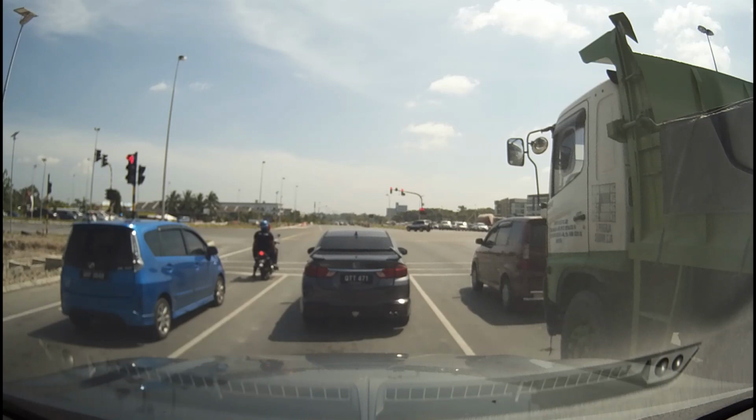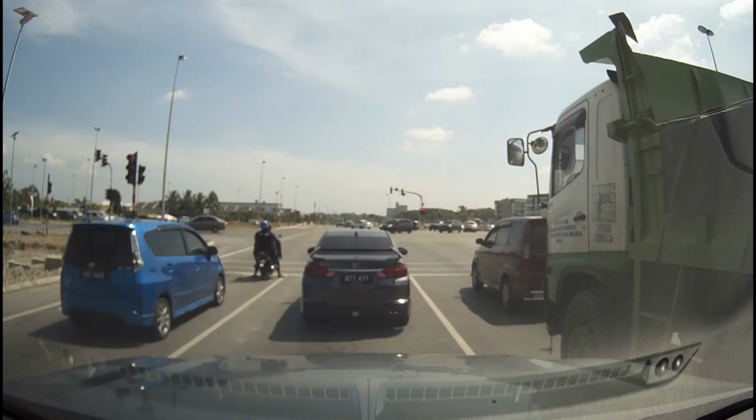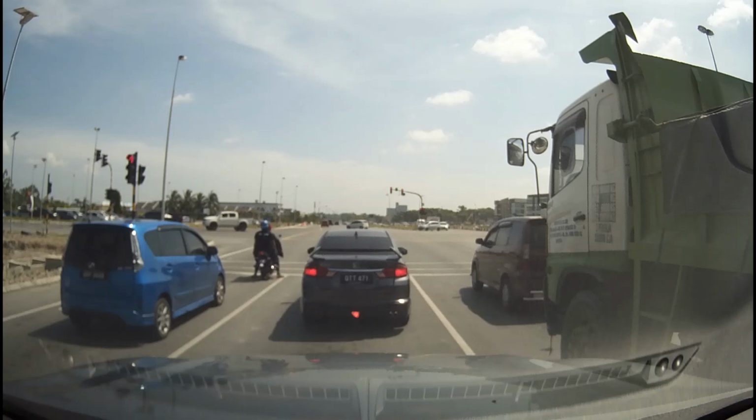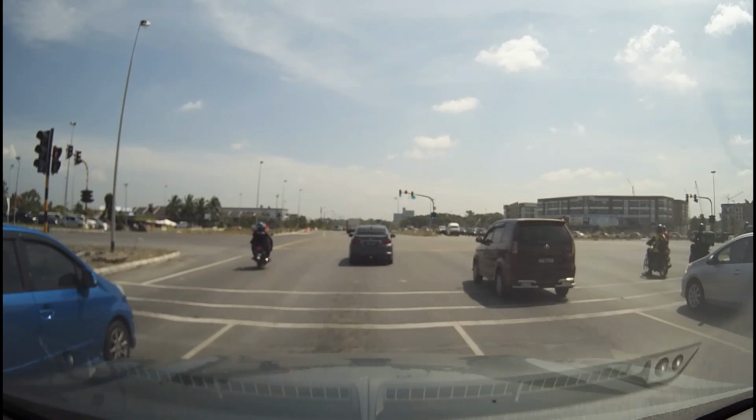So they're trying their best to get this done and help the commuters flying this expressway from point A to point B, and it has improved a lot. As you can see, the traffic here runs smoothly, and with ease you can drive with no traffic jams along the way. And the lane alignment is wider this time, and that helps a lot with commuters when they travel to work or when they return from work.